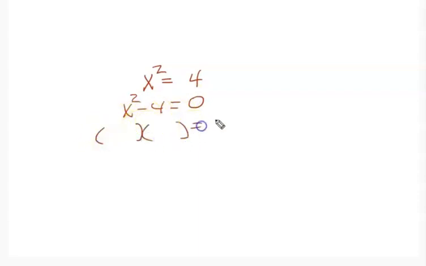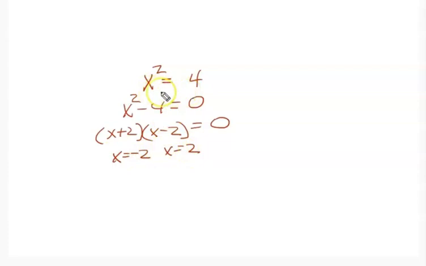So if we had x squared equals 4, if we were going to use the traditional method, putting it in standard form, we'd get x squared minus 4 equals 0. Now, this is the difference of squares, and that would factor into its conjugates, x plus 2, x minus 2. So here we would have x equals negative 2, x equals 2. So we get two answers.